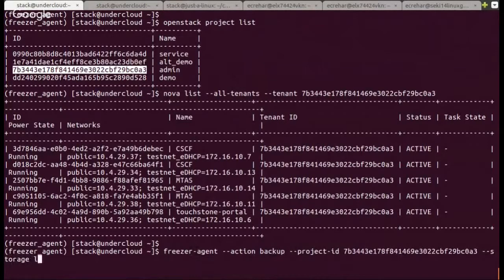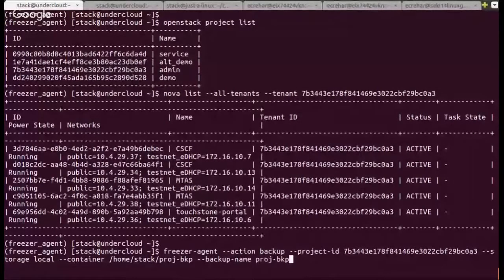I will store it locally, in openstack project backup. The backup name is project backup, mode nova, engine nova, and it's not incremental. I can add a log file as well.